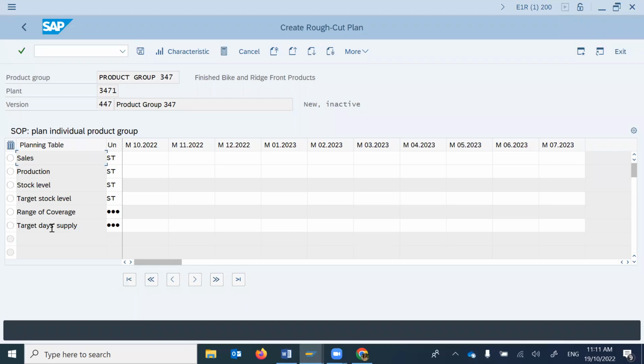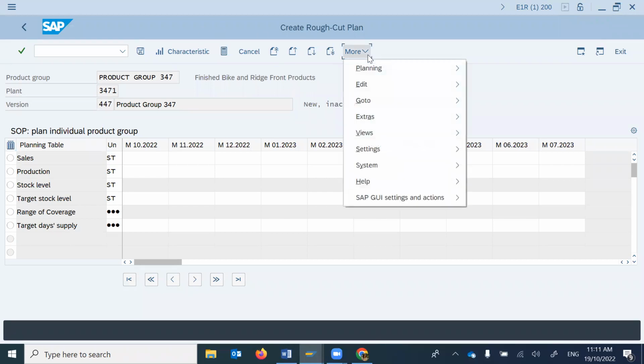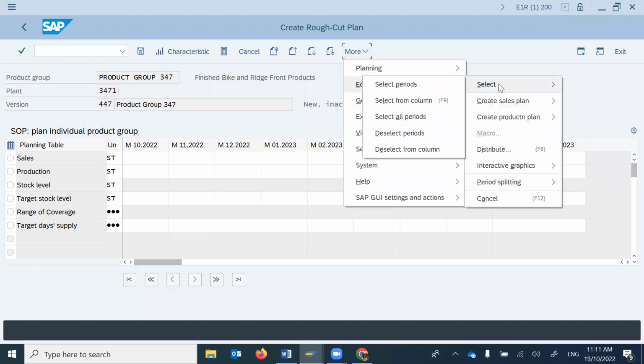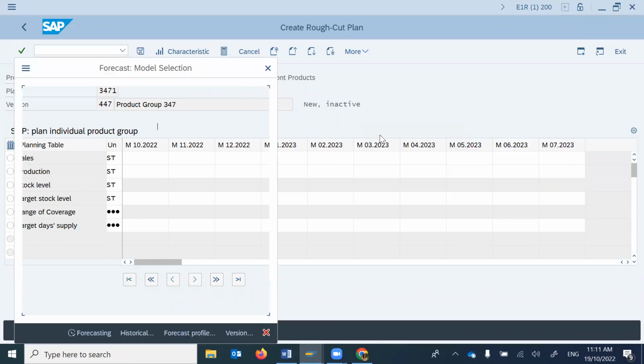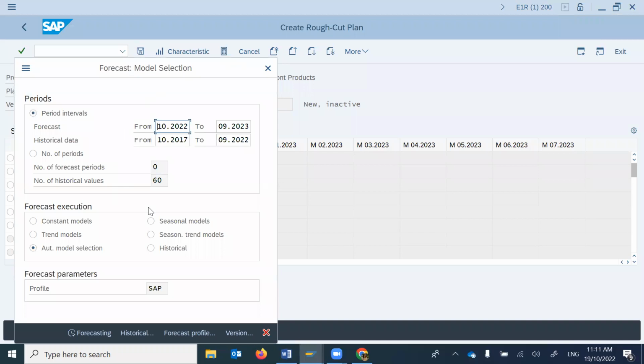The screenshot that you see on my Microsoft Word might be different because today we are using something that's updated in our SAP 7.6. It's the same thing, but I want you to click on more. When you click on more, you'll be able to see edit. When you click on edit, you've got to create sales plan. Creating sales plan, and as you know, we are forecasting. So this is where we should be.